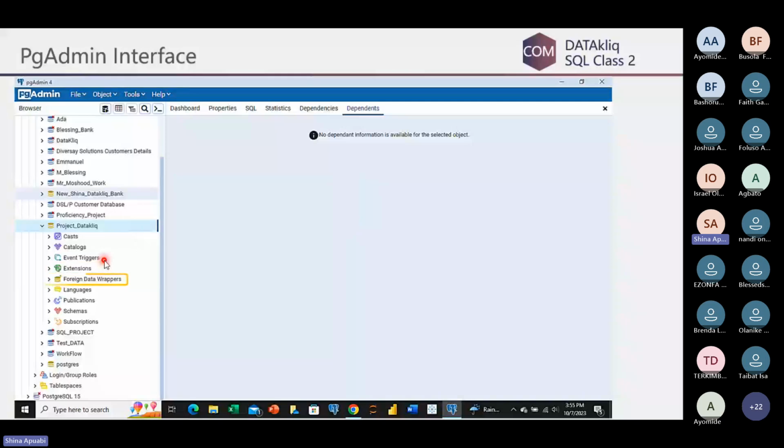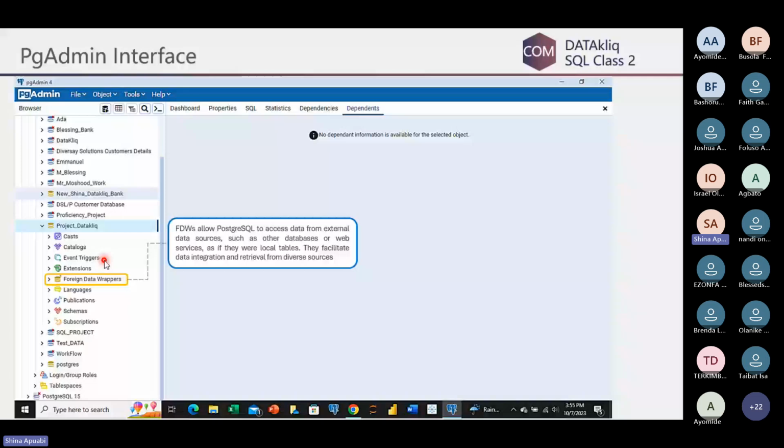So let's look at the foreign data wrapper. What is it all about? I would say it's like an interface to access foreign data. I'm trying to paraphrase it from our explanation here; we don't have to be reading it. For example, you want to gain access to an external database that is outside this one. This is very useful, especially when you are trying to connect to another server.